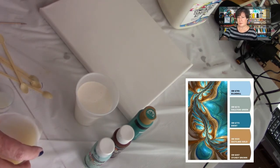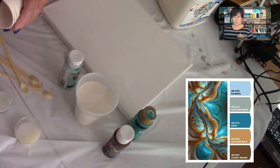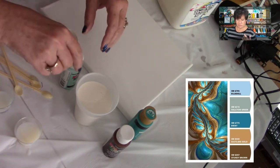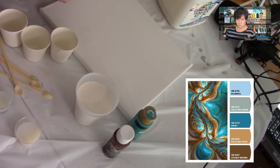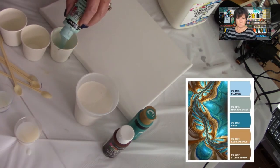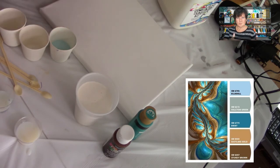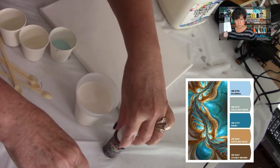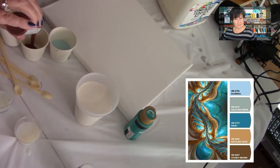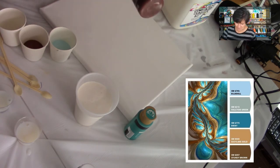So just a little bit of the micro powder. These guys will probably be my main colors that I use. I've got written down here half gold and half brown on the canvas, and then these kind of go up the center. That might be pretty. I do some fall colors. The brown's gorgeous. You can't go wrong with Deco Art.